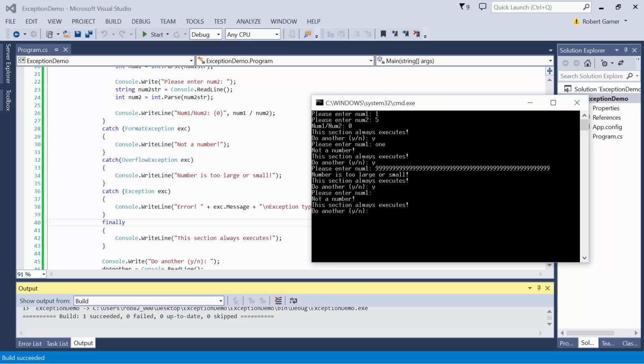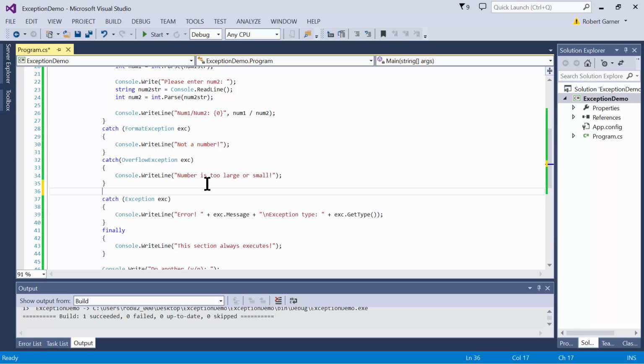Let's see if we can make something happen outside of those two, and we probably are catching all the possible exceptions. Let's see if we can maybe do a divide by 0. We notice that we didn't catch the divide by 0 exception. If we wanted to catch that, you could just add another catch block.